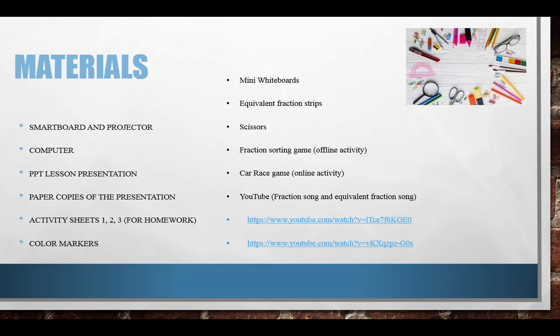Materials. These are some of the materials that are needed for this lesson: the smart board and projector, the teacher computer, the PowerPoint lesson presentation, and paper copies of the lesson presentation, activities 1 and 2, and 3 for homework, color markers, mini whiteboards, equivalent fraction strips, scissors, fraction sorting game, car race game, and YouTube to watch 2 of the videos.